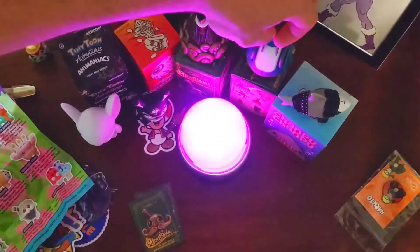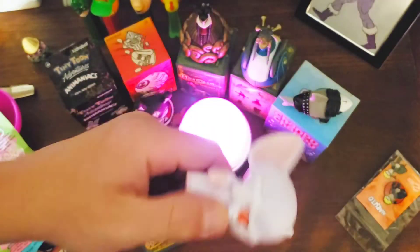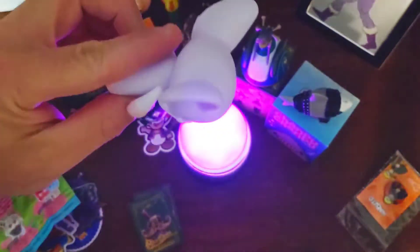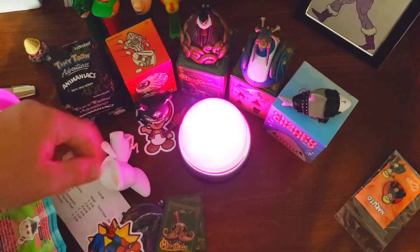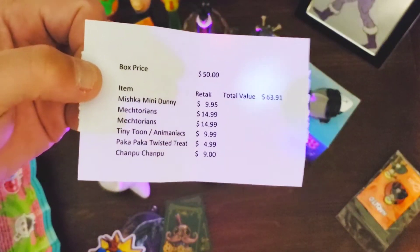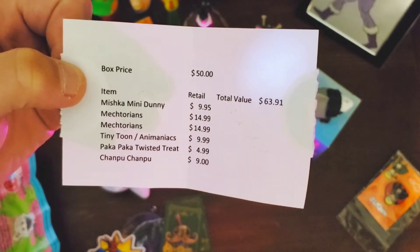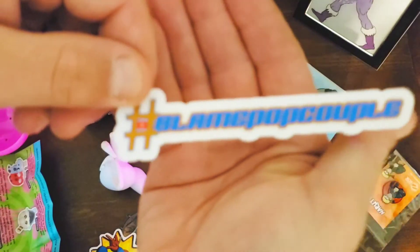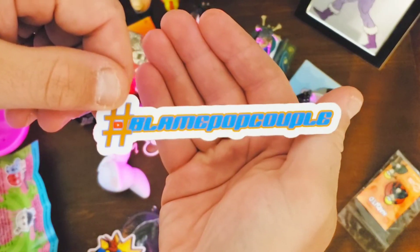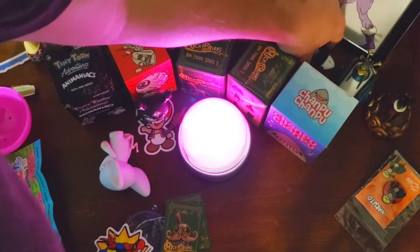All in all, Pop Couple, thank you so much — I had a lot of fun with this box. The Brain is so great, this rendition is so cool — his head is perfectly as big as you'd hope it would be. Thank you for the really cool stickers too. They threw in a card outlining the values — my box price was fifty dollars, I said what I'd like, and they customized the box. Really enjoyed it. If you guys get one of your own, definitely post it on Instagram and hashtag Blame Pop Couple.